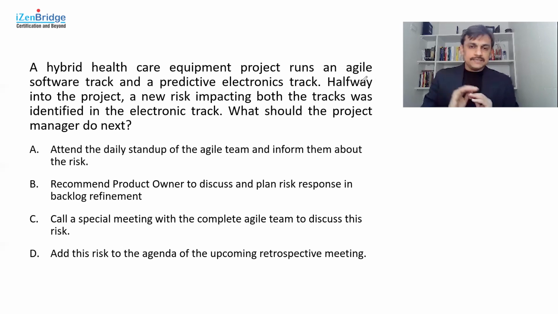Now, in A, B, and C, the critical thing from my point of view is identifying whether this risk is on the current iteration or on a future iteration. If it is on the current iteration, A and C become better. But if it is about the future, B seems to be more appropriate. Though there is no clear clue about whether it is for current or future, in the absence of a clue talking about the current iteration, I will go with option B, and I say, okay, you have a risk.